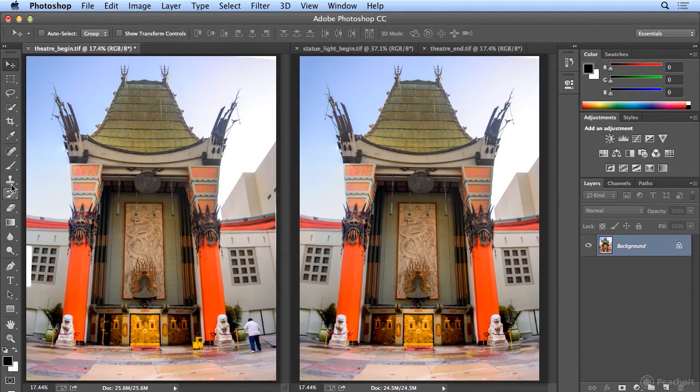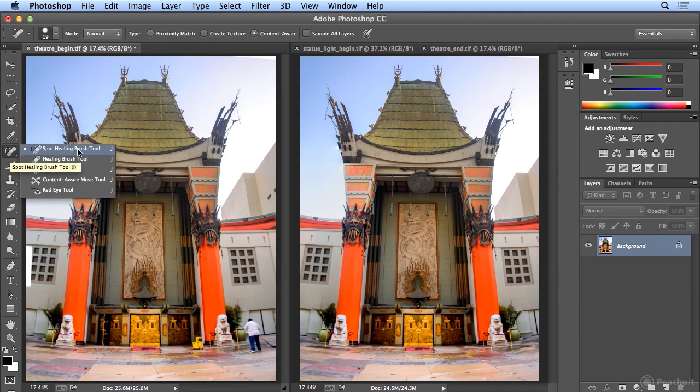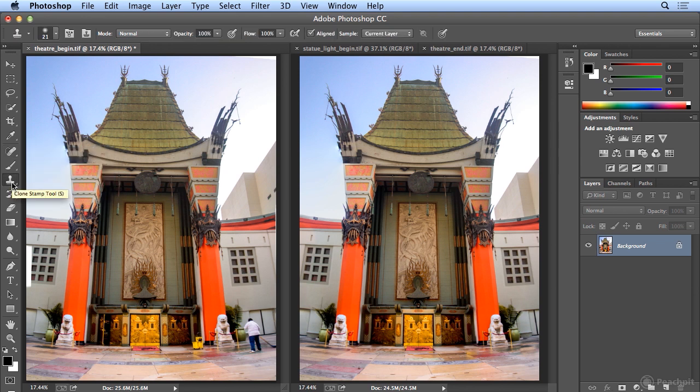The clone stamp tool is one of those tools that's been in Photoshop for years. And since Adobe added the spot healing brush and patch tool, I do find I use it far less than years ago. But there are some situations where the clone stamp is the appropriate tool and best tool for the job and the only one that will get it done.